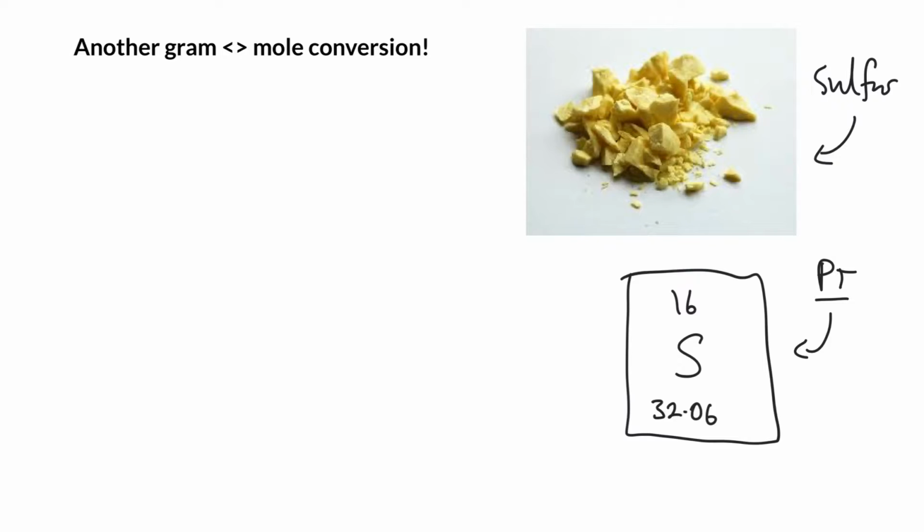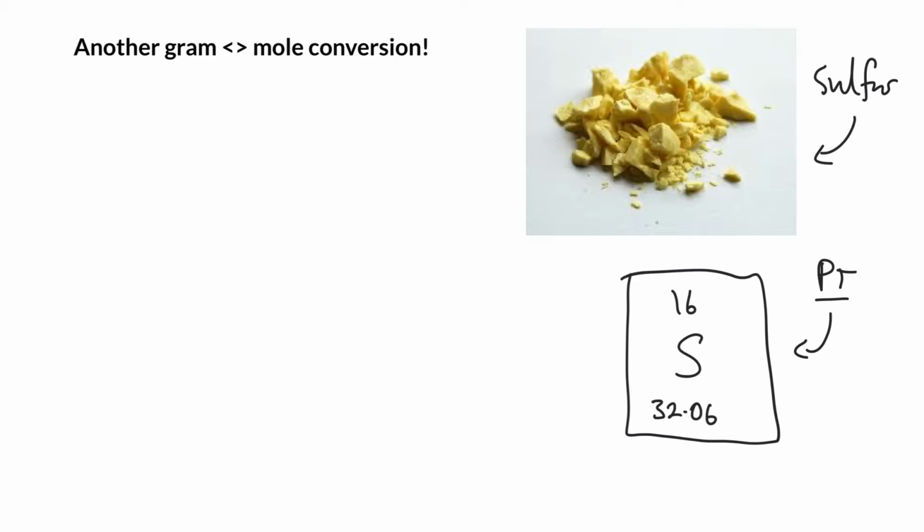You can burn it and you can kill bugs. You can burn candles made of sulfur next to wine barrels, and the wine you put inside doesn't tend to go off so quickly, and all sorts of very cool things. So sulfur on the periodic table is element 16. Its symbol is S, and underneath is the atomic mass 32.06.